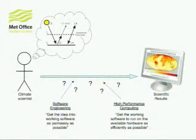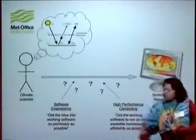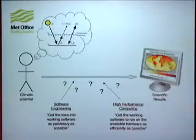And that there are two key things along this path that could get in the way of their productivity. One of them is the high-performance computing question. How do we get the most juice out of our hardware? How do we get the simulations to run fast? And the other is the software engineering question. How do we build code that we can trust as quickly as possible?